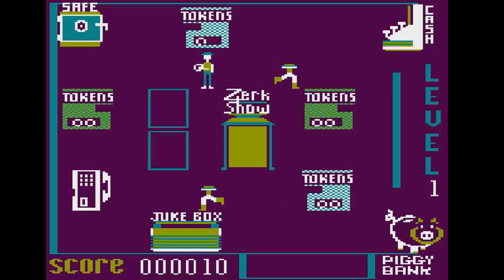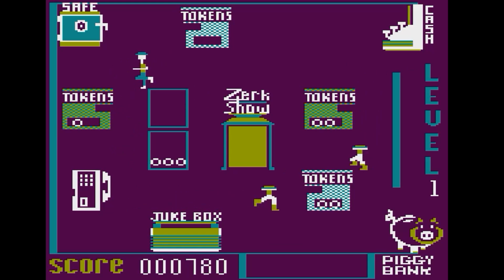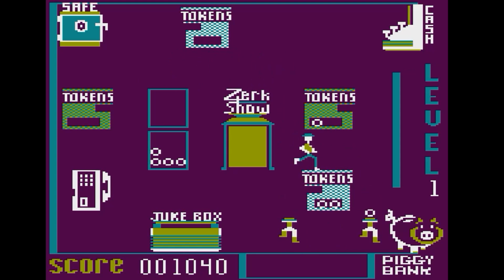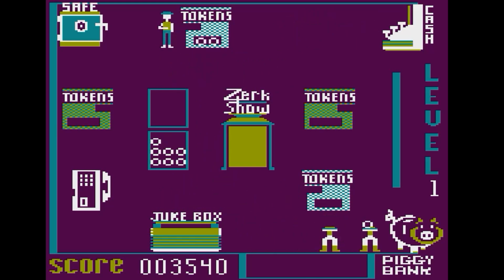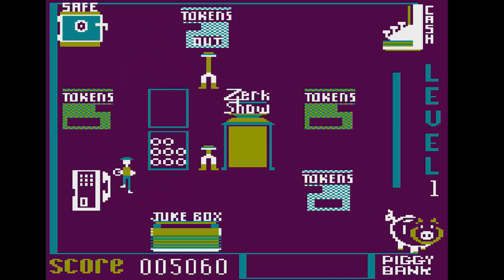Next is kind of a weird game called Spare Change, and I remember seeing this one in the magazines back in the day. I think it was probably Antic Magazine, and I just thought how cool it was to be able to be the manager of an arcade. Little did I know that this game is so much more complicated than that. Basically, you have to collect these tokens and put them in this bin so that the Zerk Show door will open so you can move on to the next stage. Well, the problem is these little Zerk guys will go around and grab your tokens and throw them in their piggy bank, and when they get 5 in their piggy bank, the game's over. So you spend half the time chasing these guys around trying to get the tokens back, or going after the tokens that are in the machines, and this is just a crazy game.